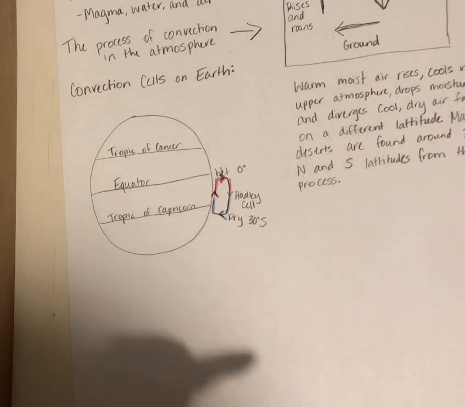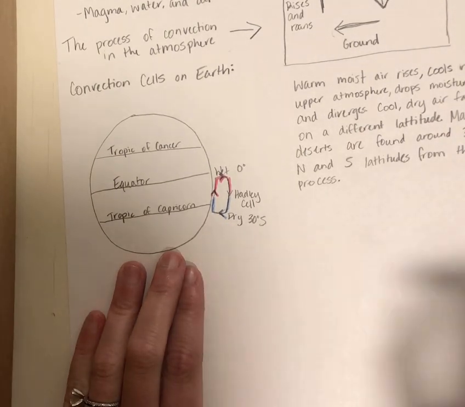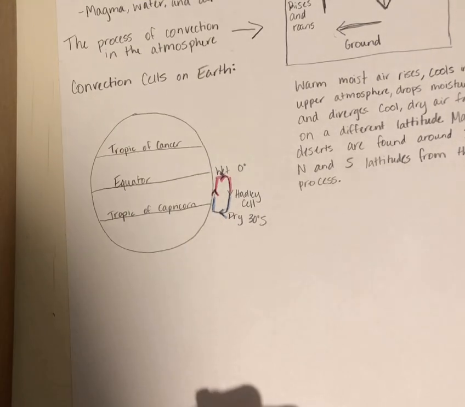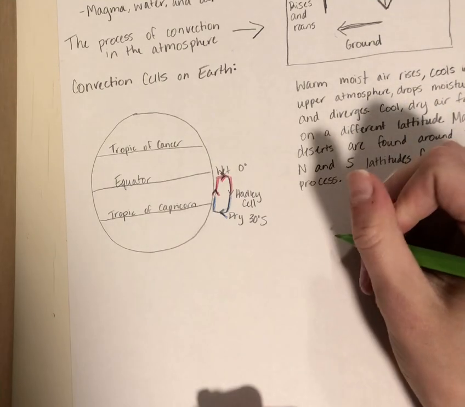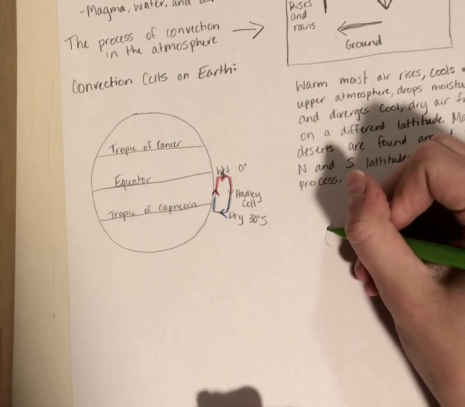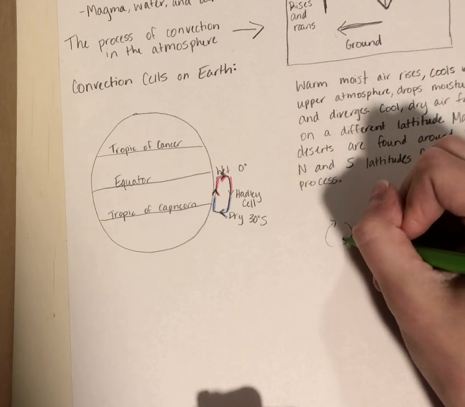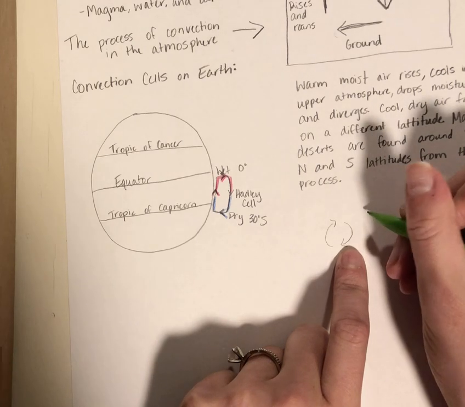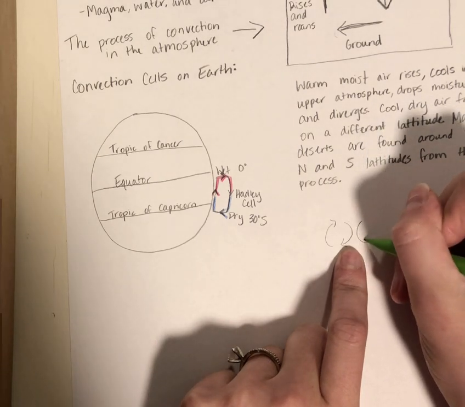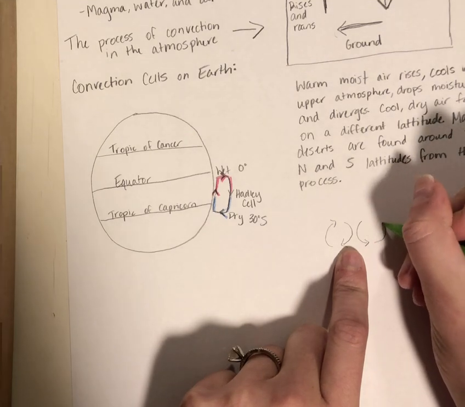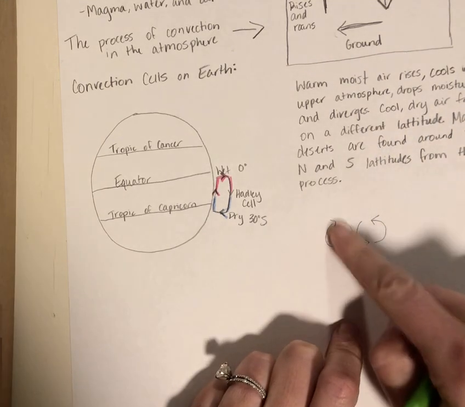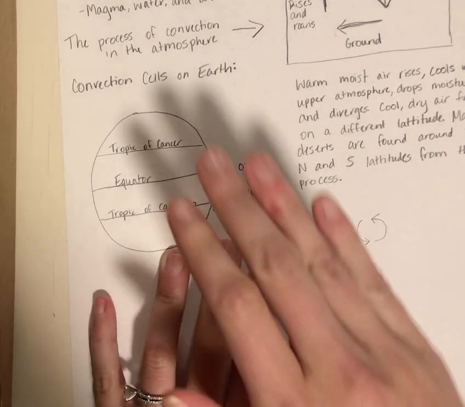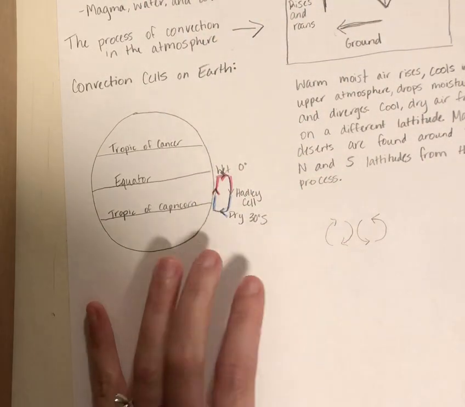Okay? And then this process is going to somewhat happen again. But remember when we talked about magma, how we had hot magma rising, cool magma falling, but the spaces right next to it went opposite directions. Remember, we had cool magma falling in this direction and hot magma coming up in this direction. So remember, they alternate directions next to each other. So the same thing happens during convection with air.